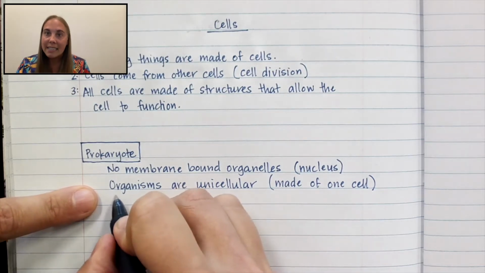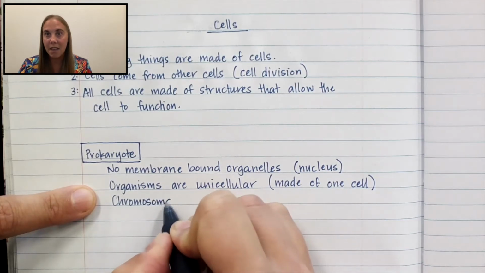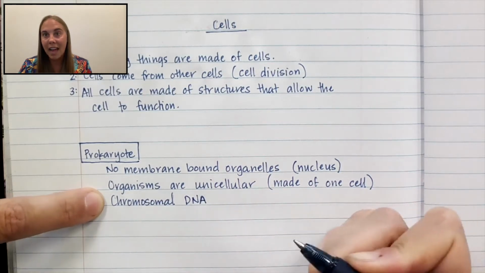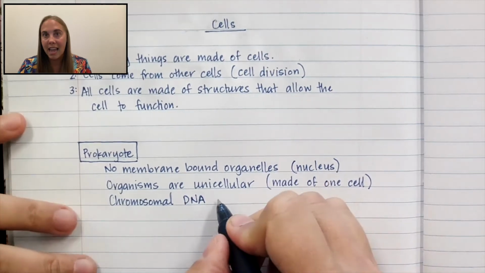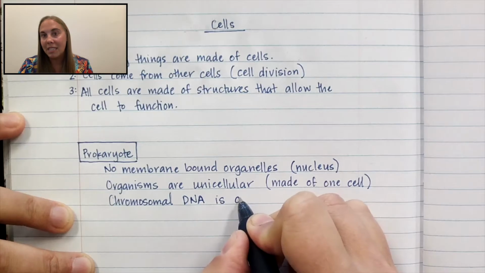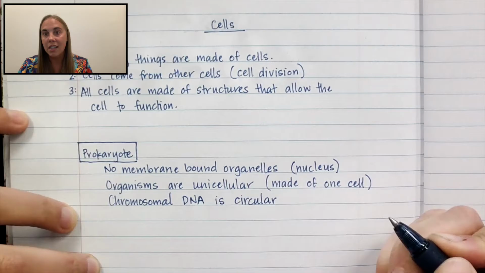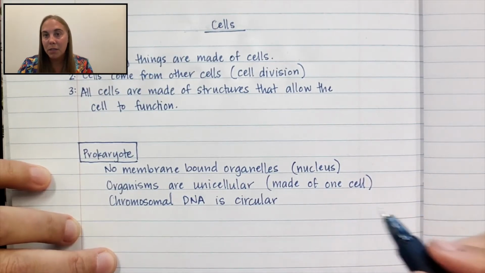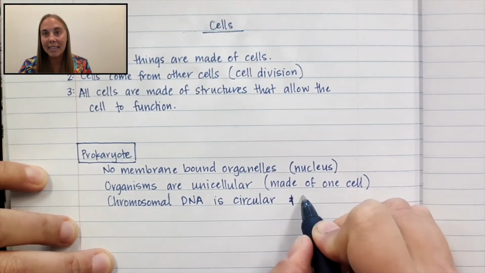Finally, prokaryotes have two types of DNA. They have chromosomal DNA, which is the DNA that controls how they function, and it's required for their lives. Unlike your chromosomal DNA, their chromosomal DNA is found in one big circle. Now, your chromosomal DNA is often found in those X's that you'll see if you were to Google what does a chromosome look like. So, they have chromosomal DNA, but they also have another type of DNA called plasmid DNA.